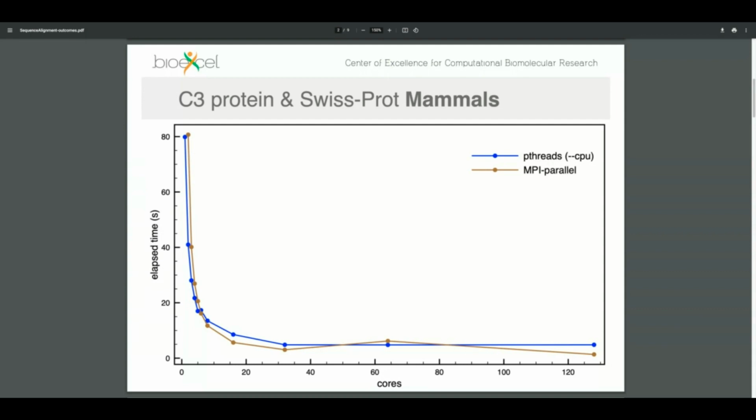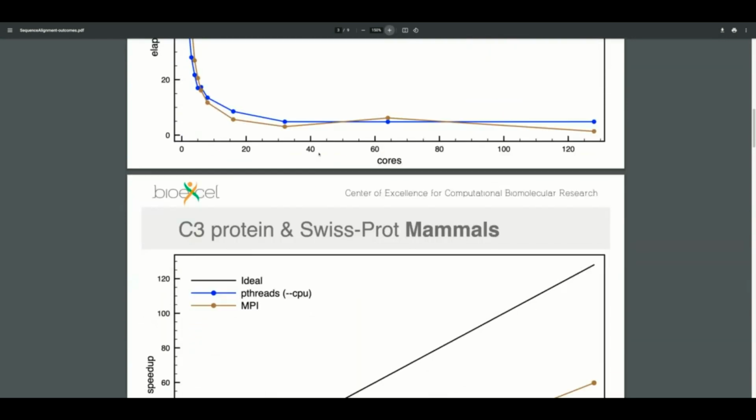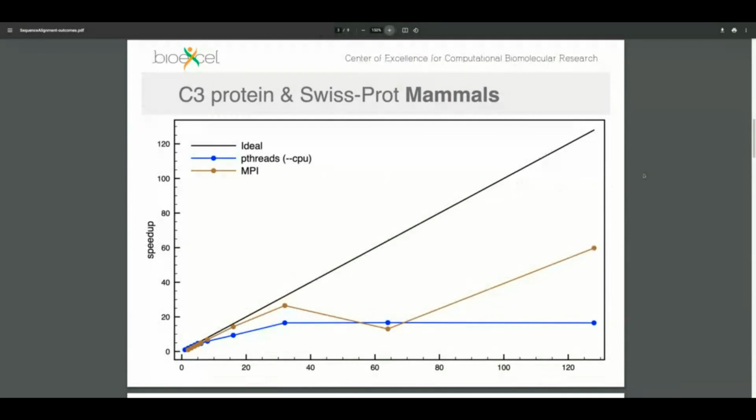But this subtlety aside, which is something peculiar to pHammer, what we're seeing is clearly the wall time gets better, speeds up. The question is then, how much does it speed up? So if we continue and plot the speed up for both runs compared to ideal, then we can see that, okay, it looks not that great. The MPI case looks a little bit better.